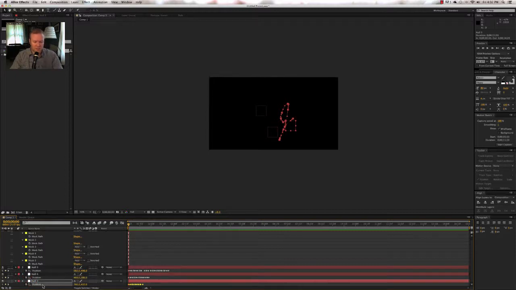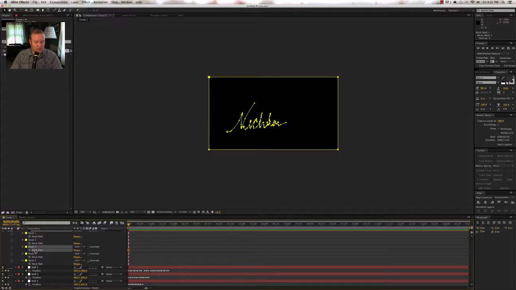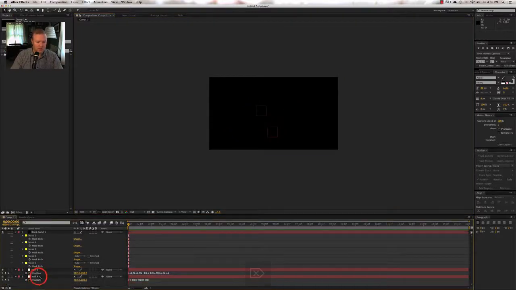Now I'm going to click on the position of null 3, Command C, come up to the mask path of mask 3, press Command V. There's the J of my signature. I'm going to double click on it, move it over, and I think I do want to resize that just a little bit, and so I want to keep the proportions the same. So I'm going to press Shift and then click on one of the handles here and adjust that down just a hair, move it up. There's the J. Press Enter on the number pad to accept that. Get rid of null 3, just press the delete key.